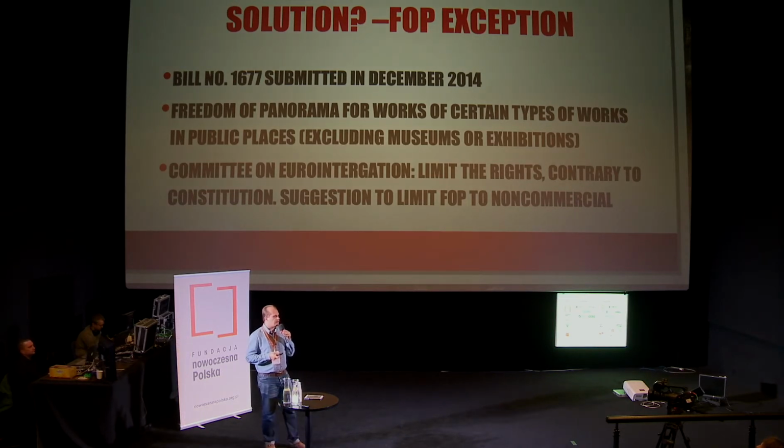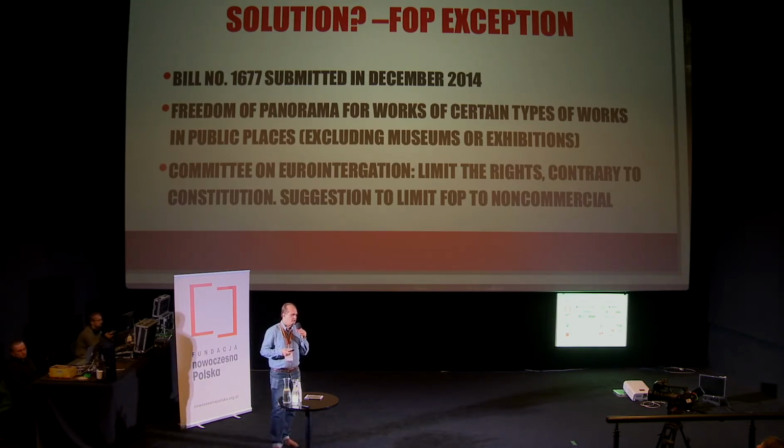public discussion of this draft, it just so happened that this draft was submitted to the parliament before the public discussion was completed, so it's not of the best quality, let's say. And it basically proposes to allow to take pictures of the works of some types, most notably architecture and statues, which are available in public places except for museums and exhibitions.